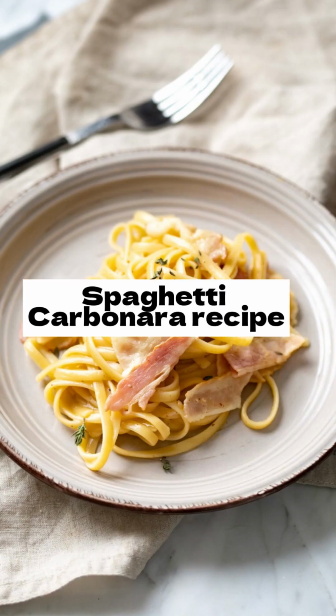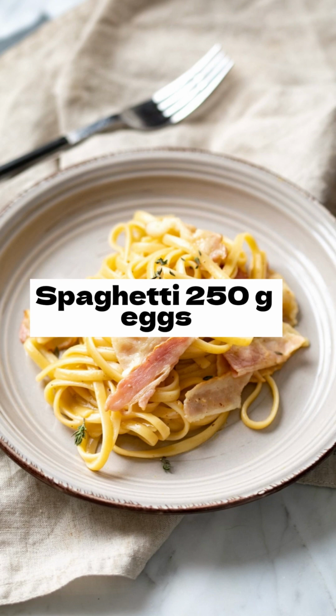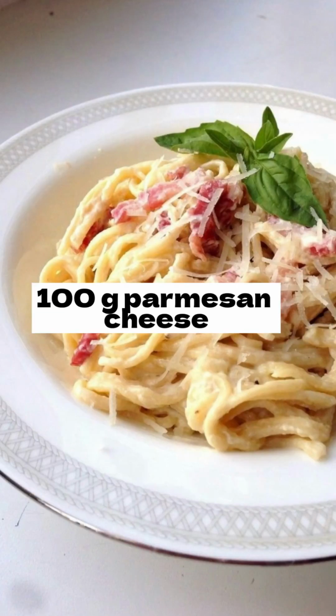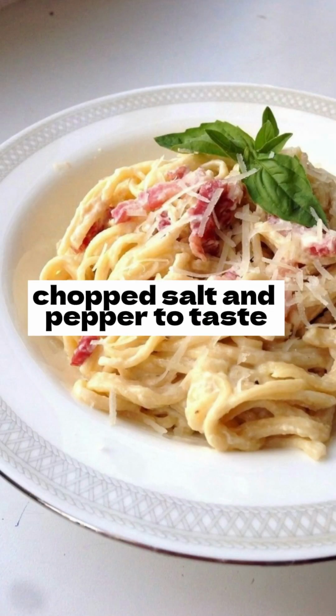Spaghetti carbonara. Recipe: spaghetti, 250 gram; eggs, 2; pancetta, sliced, or sauces, sausage, 100 gram; Parmesan cheese, 1 souvlaki; garlic, chopped; salt and pepper to taste.